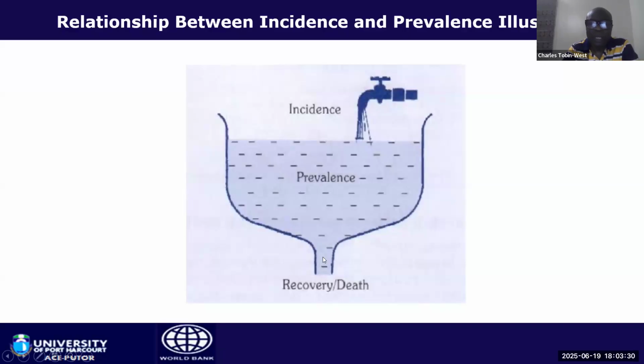But maybe it is a case of Lassa fever or acute diarrhea, a disease where people are dying. As they are dying, the prevalence will be very small, because the wider this exit is, the whole thing will pour out. If you widen this gap, you will find that this pot will be empty. If you widen this exit here, this pot will be empty. That's just what it means.